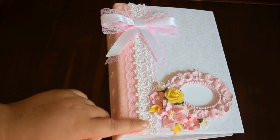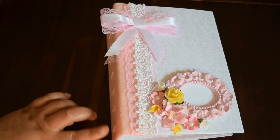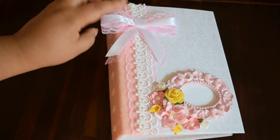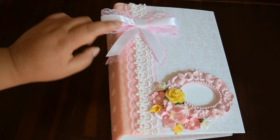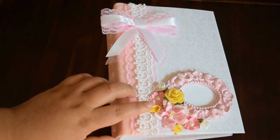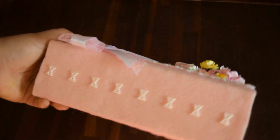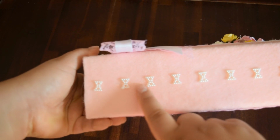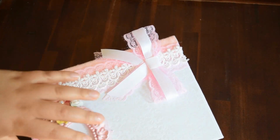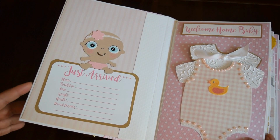Anyways, I glued some lace right here, and of course it's a felt spine, and I used some white ribbon and the same lace right here as the ribbon right here. And then these are just some I Am Roses flowers, and then just 2 homemade flowers. Alright, and so the spine, it's just a little collection of little bows that I had in my stash, and of course the back is the same as the front. And I must not put that in right. There we go.